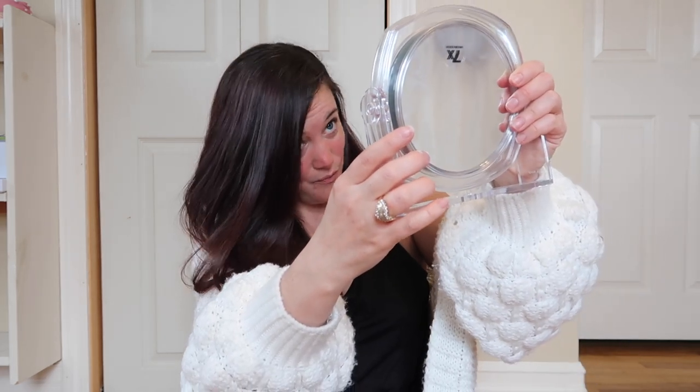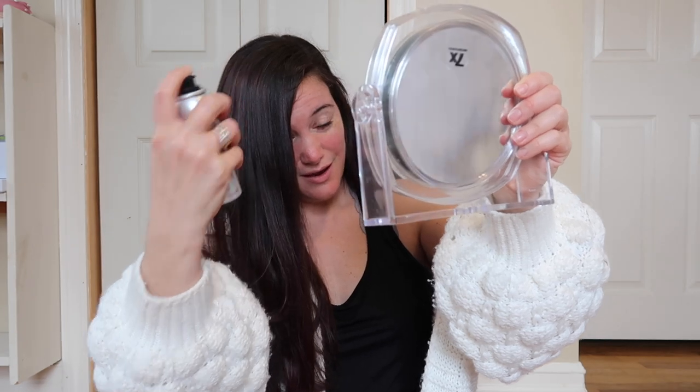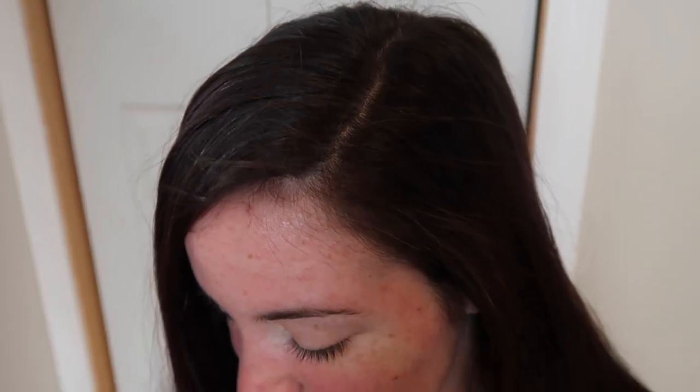Not like I'm going anywhere, literally getting dressed up and done up to just stay home, but it just makes me feel better because I feel like I'm just looking at these grays every single day and it's like, oh, I hate them, but wow. That worked amazingly. Let me do this little section right there. Wow. All right, let me give you a close up. Huge fan, 10 out of 10, would recommend. Do you see that?